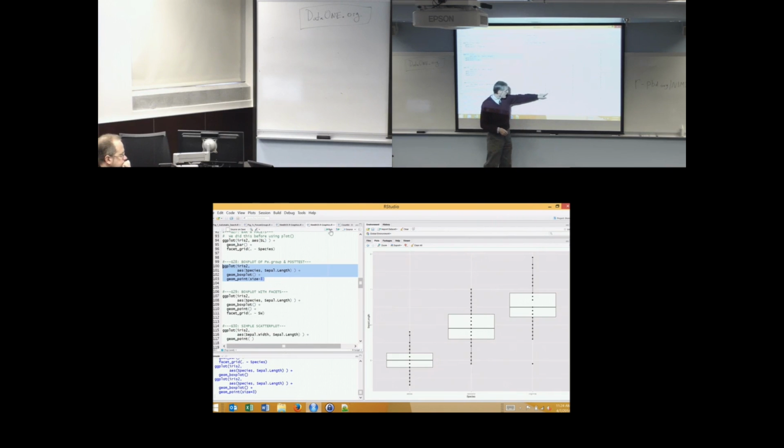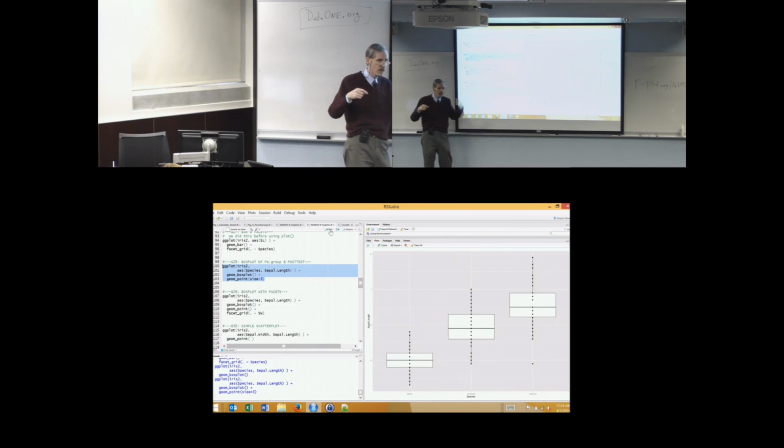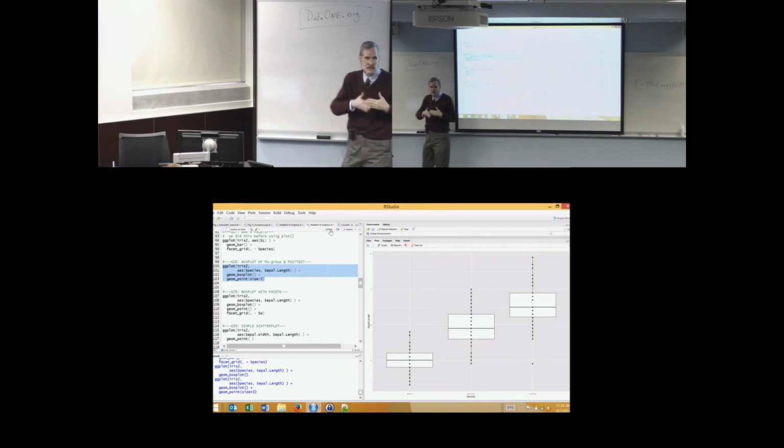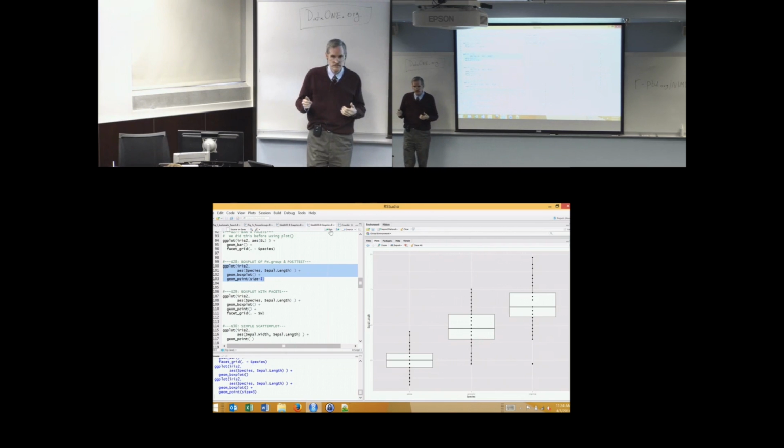So inside this white box, the fact that we see these points is a result of the fact that I called the Genome Point the second time. So if I had called Genome Point first and then the box plot second, then this would be solid white right here on each of those boxes because these layers are added in order.